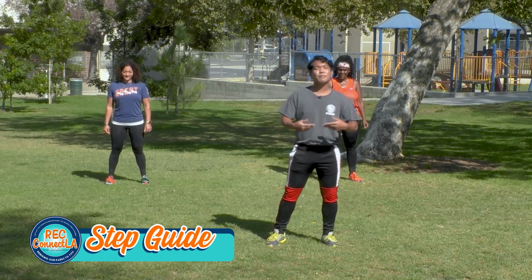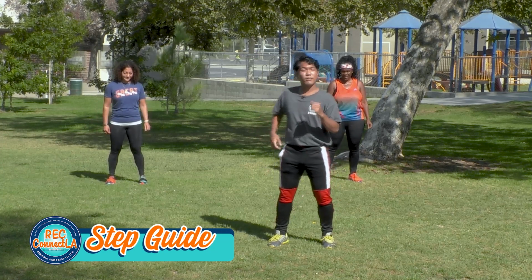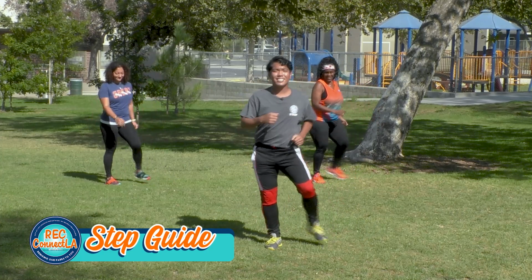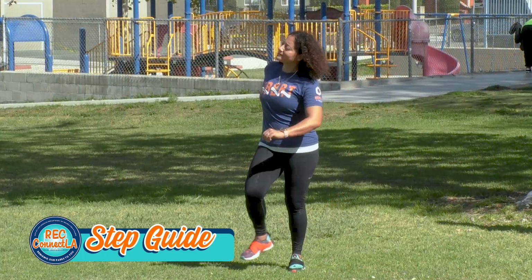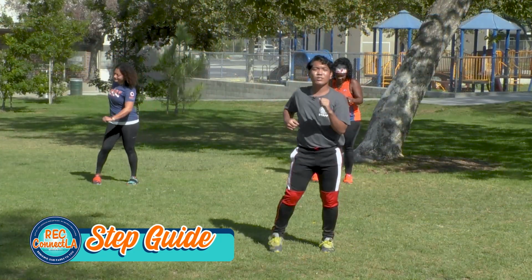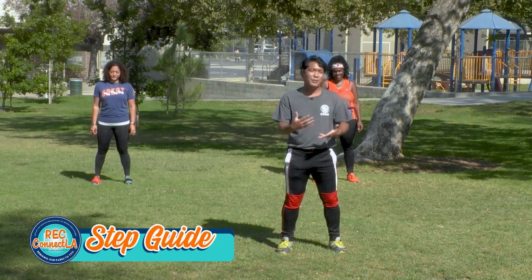Let's start bringing it up to speed now so that we can be able to do this a little bit faster. 5, 6, 7. Step back on the right. Hands up. Last two. Last one. Very good. So let's bring it up to like a music speed.